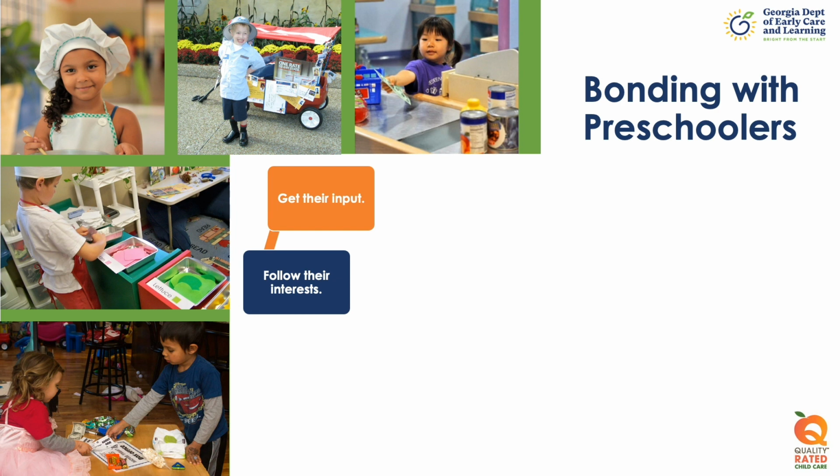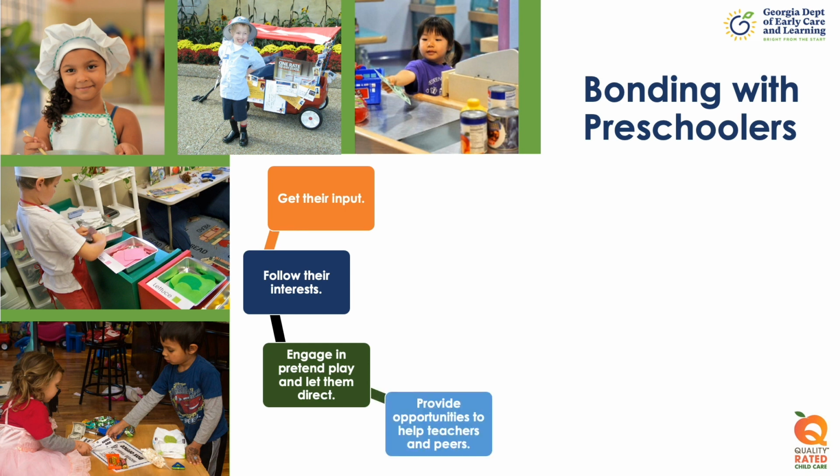Follow their interests. Children grow to love and admire teachers that care about what they care about. Supporting preschoolers to follow their interests lets the children know teachers care about them as individuals and that it isn't dependent on their behavior. Engage in pretend play and let them direct. Allowing preschoolers to direct play affirms we respect them and their ability to make decisions. Genuine affirmations help build positive relationships.